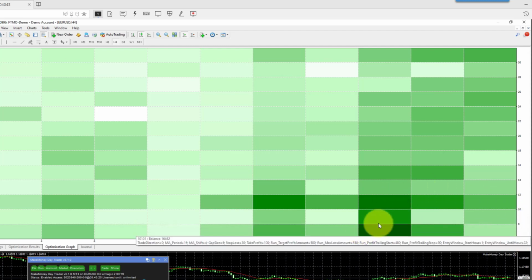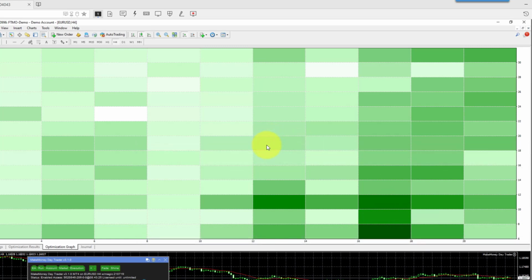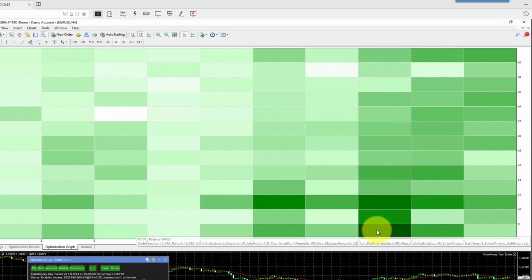The other thing that these heat maps tell you is that if your selections are on the border, like here, it means that your selection range might not be wide enough. You should have tested, you got 8 here, you got 6, you should have tested 4 too, because it's showing that you haven't tested wide enough.